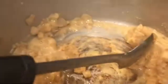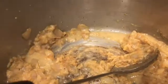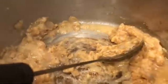So I'm doing about maybe 2 to 3 teaspoons at a time. I'm going to add my stock in this cup because it seemed so much easier. That little container I was taking out, it seemed like stock was just spilling out the bottom of it. So I just added it in the cup and then added it into my mixture. As you can see, look at this. This is coming to kind of that, what did I say I was making? Yes, that gravy consistency. Yes, it's coming to that.